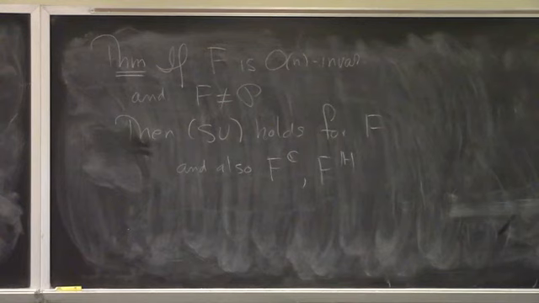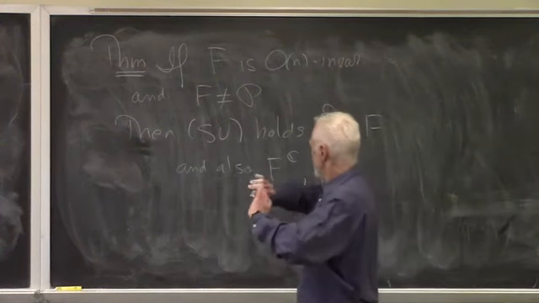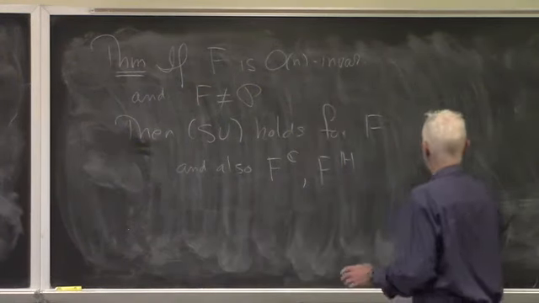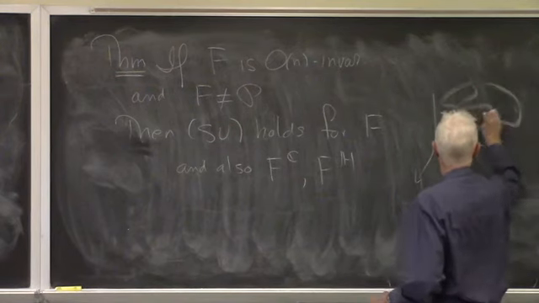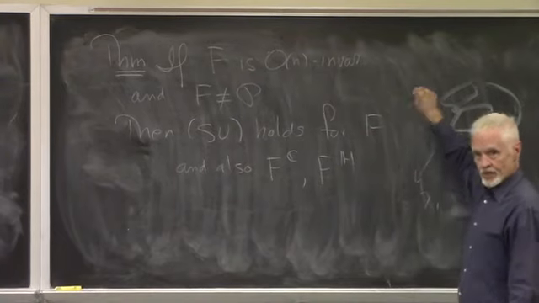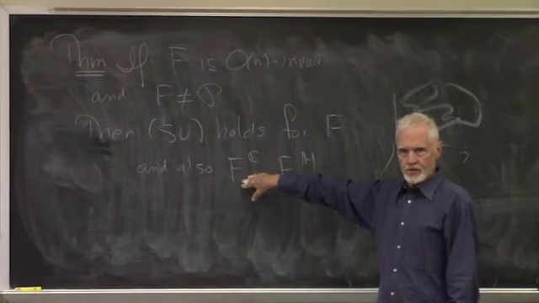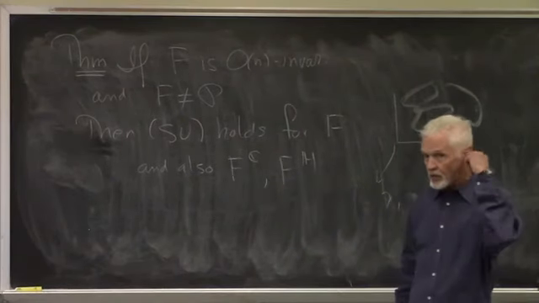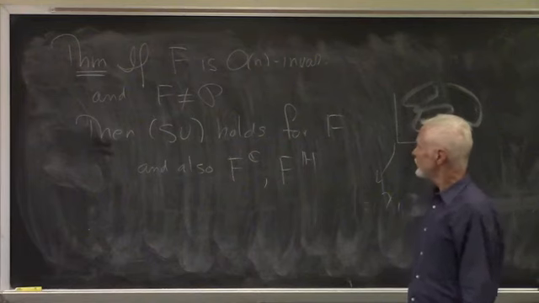So is the group still O(n), or do you make a substitution of a different group? You say O(n). F was O(n) invariant, but when you are making a statement about these other... Well, the point is that if it's O(n) invariant, it corresponds to a certain subset of eigenvalue space. So you get some subset of eigenvalue space, take that same subset and apply it to the Hermitian symmetric part. So I guess the thing that I was curious about, O(n) is acting on Cn or on Hn, the same n.